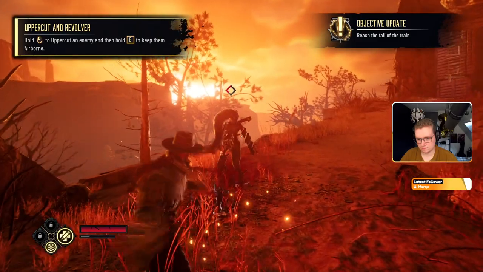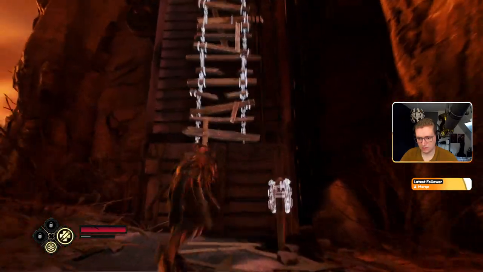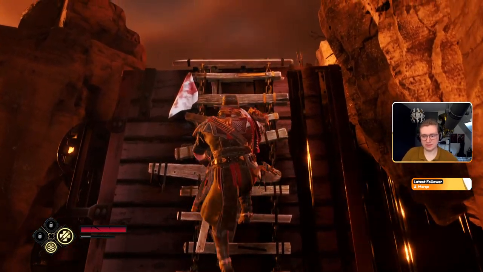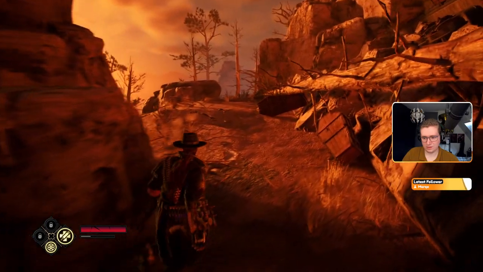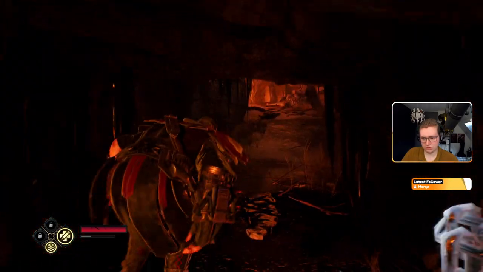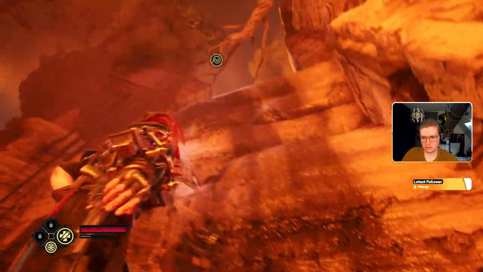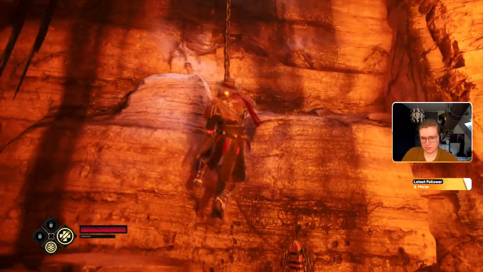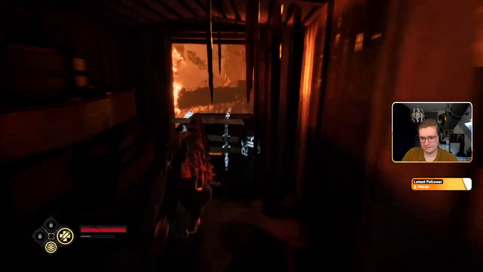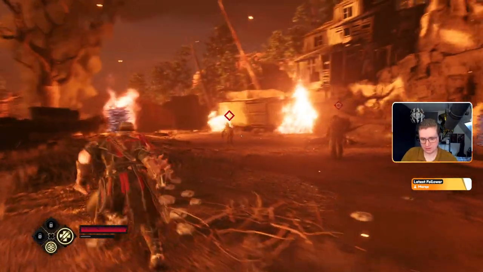Okay, let's dance. There we go. Alright, we climb up here. Is slow. Come on, buddy. There we go. Alright, am I gonna get the Winchester here? I believe. I can smell you, Chess, you lousy skunk. Come here. A lot of hidden loading screens here. There we go. Mind if I join you? No, please do. Please make it quick.